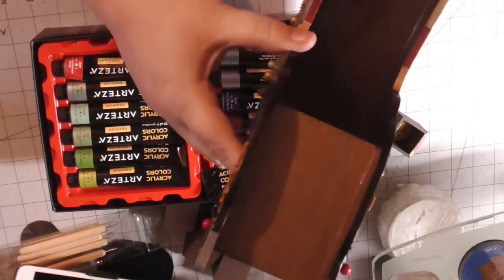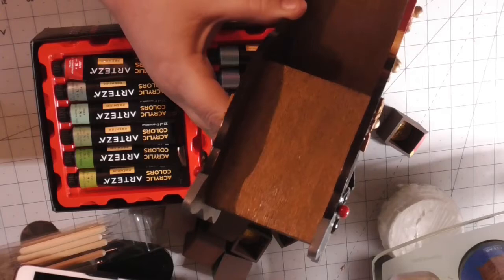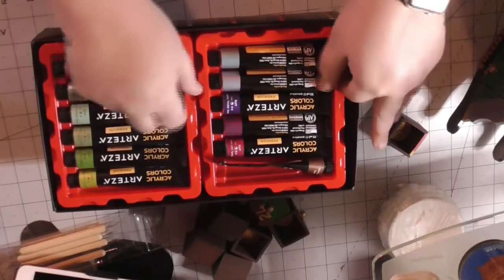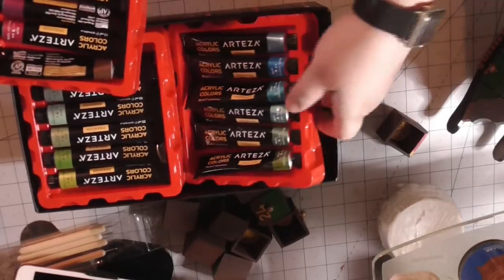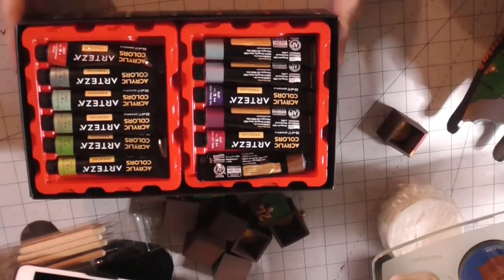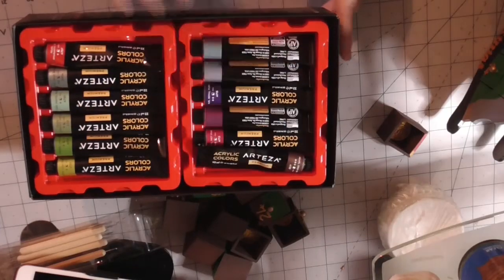We did that on both of them, but you see how, look at that. Oh, it's beautiful, just the way the metallic sort of shines through. And these sets are expensive, but I get 60 in here. I mean, it just keeps going and going, look. You just keep pulling them out and pulling them out, and the colours are beautiful. They really are lovely. So they are definitely worth getting. And like I said, there's a sale on at the moment, and I'm pretty sure these are in it.